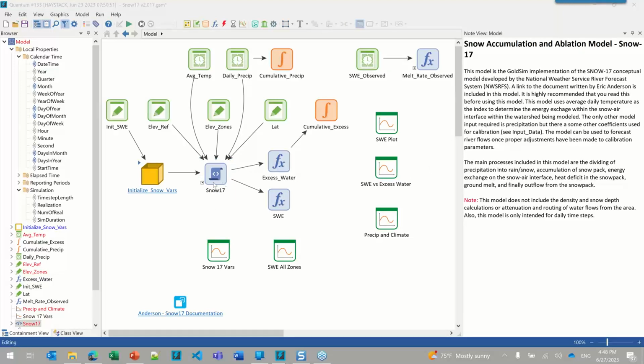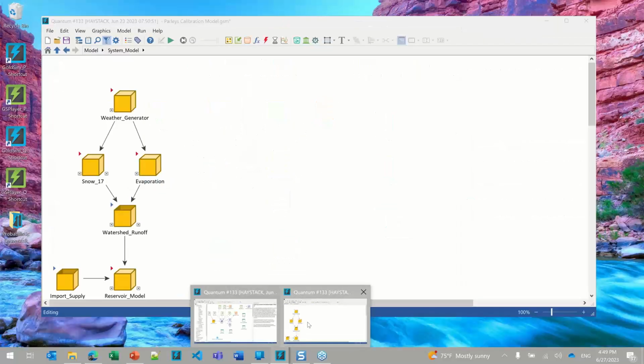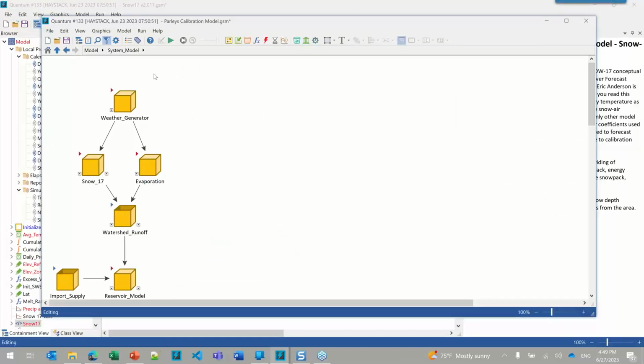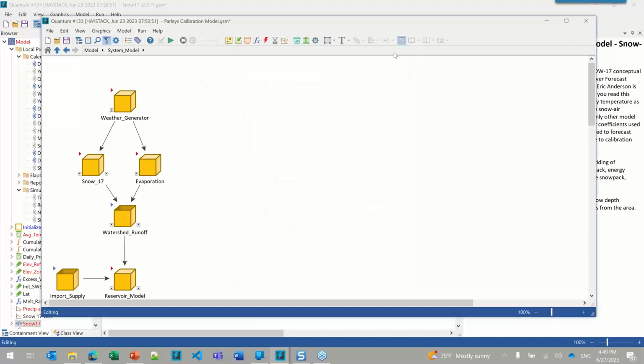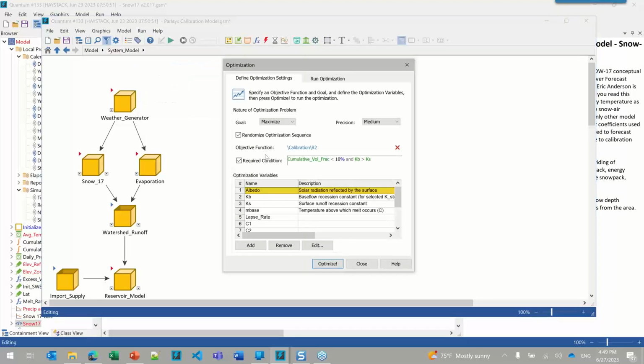Okay. And then somebody asks, what do you adjust to get your calibration? Oh yeah, good question. I think I did use optimization. So let me go back to that other model, the calibration one. Honestly, it's been a while since I ran the optimization, but let me open it. Run optimization. So my objective function was an R squared. So yeah, I could probably pick some better ways now, looking back on this, to do calibration.